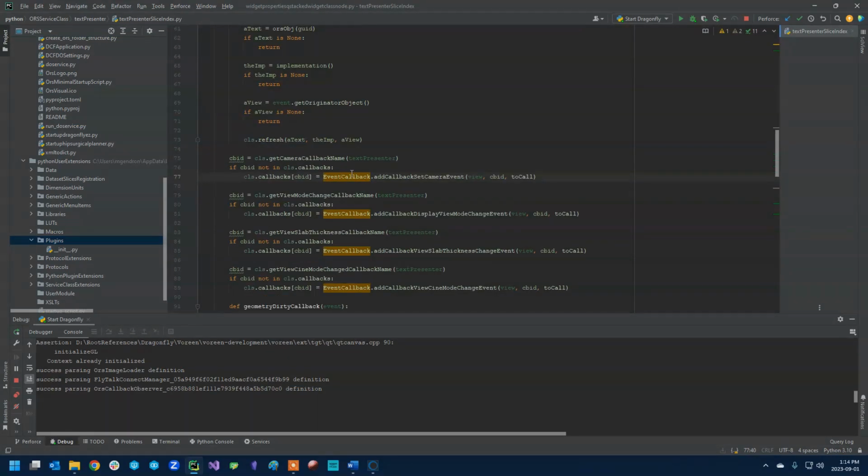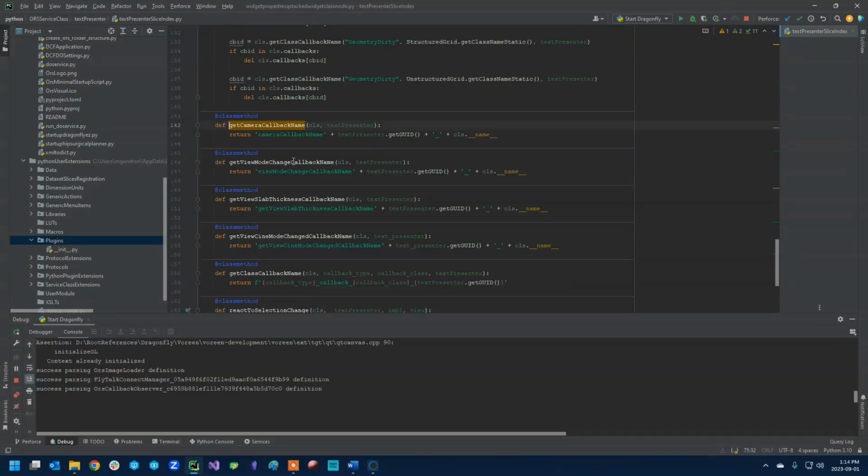This is where this callback has been installed from the class event callback. We call add callback set camera event. We need to provide the instance of the view and a unique name. In that case, it is defined here, camera callback name with the GUI ID of the text presenter and the current class name, text presenter slice index.